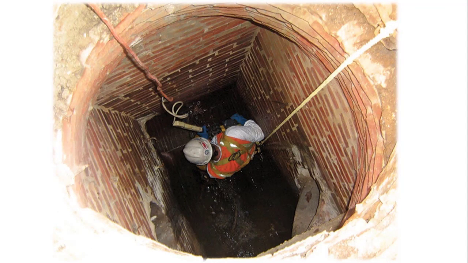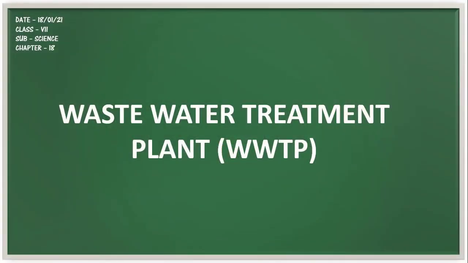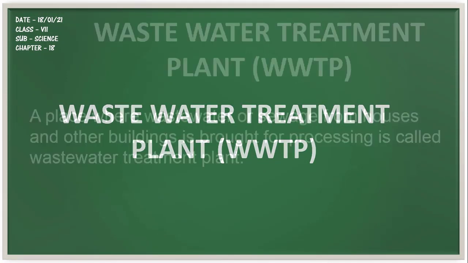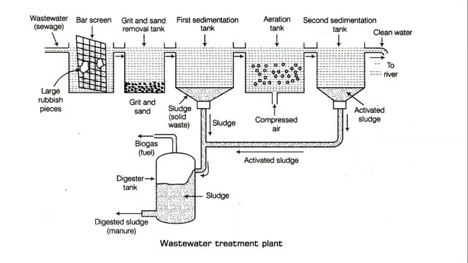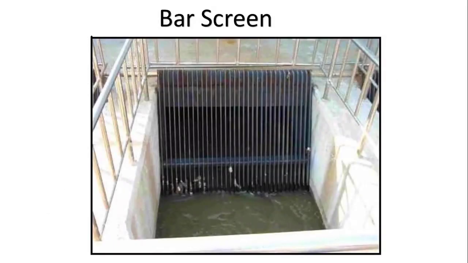Now, the treatment of polluted water. Wastewater treatment is a process used to remove contaminants and make the water usable. It consists of wastewater collection, screening, primary treatment, secondary treatment, and then final treatment. Screening is one of the first stages in the process of treating wastewater. In this process, the larger objects are removed from the wastewater and then moved into the grit and sand removal tank. Then, primary treatment. Wastewater after screening is taken for primary treatment where all the organic waste is removed.